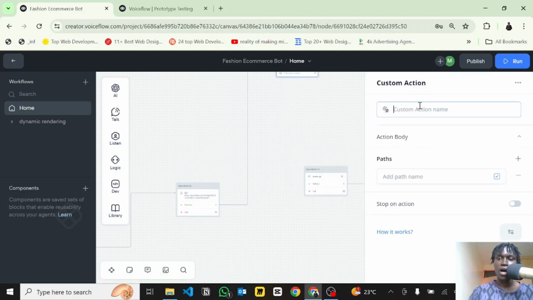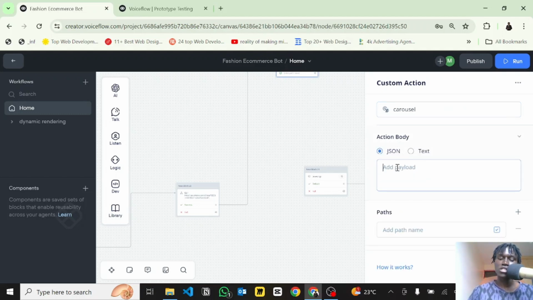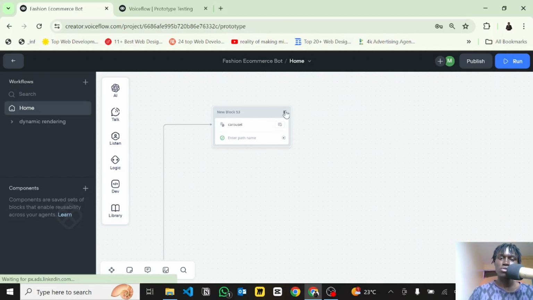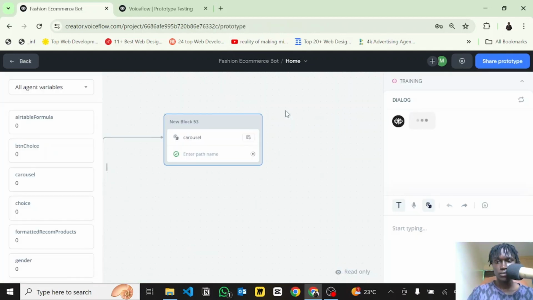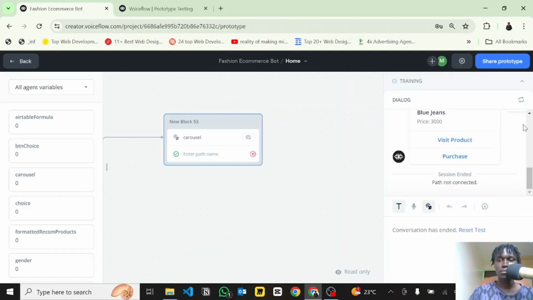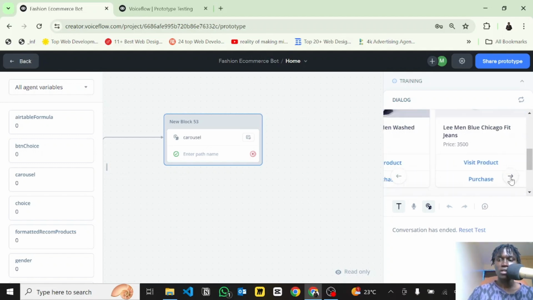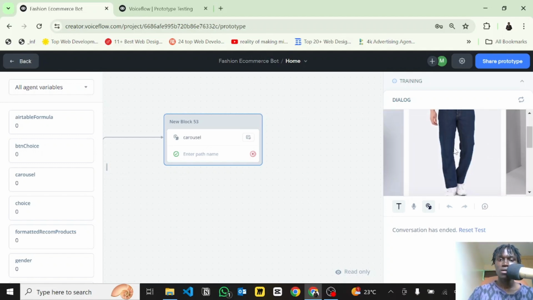The name of the custom action, as we said, matches the name of the trace type, so carousel. Then in the action body, let's paste in the payload. With that being said, we can run the step from here to see what it renders. There you have it. You can see it's rendering the carousel as meant to.